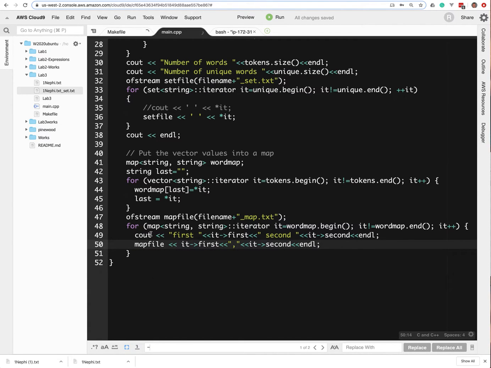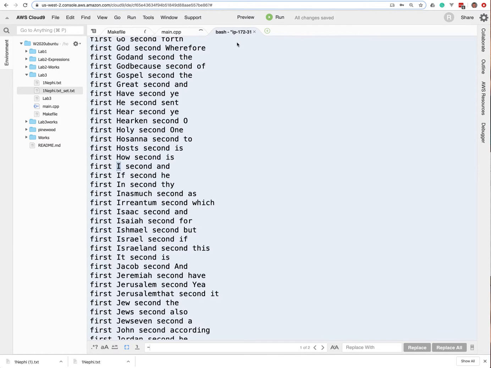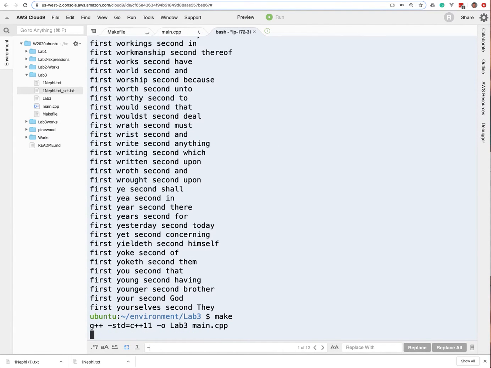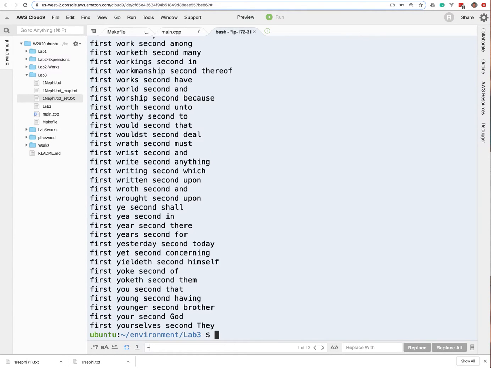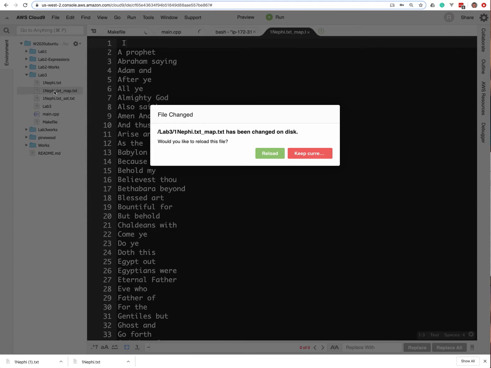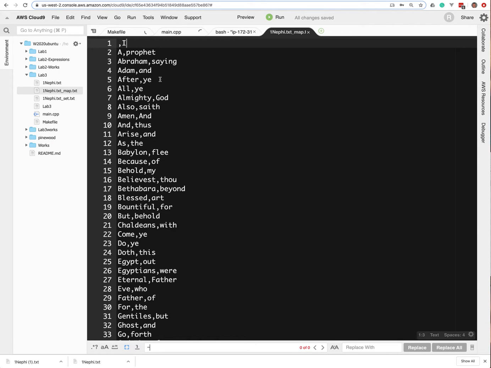Okay, so let's go ahead and make that. And now when I run it, it should, notice it created a map file up here. If I take a look at that, then it's going to have again the empty string followed by I, A followed by prophet, and so forth.